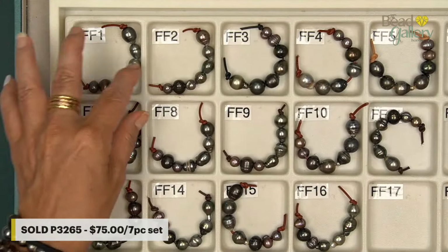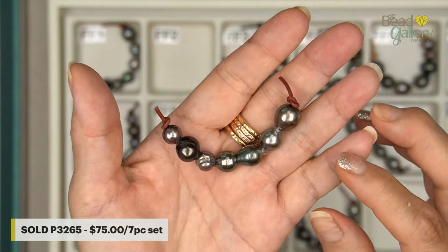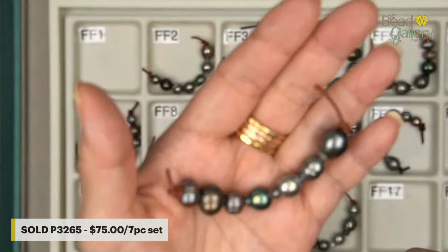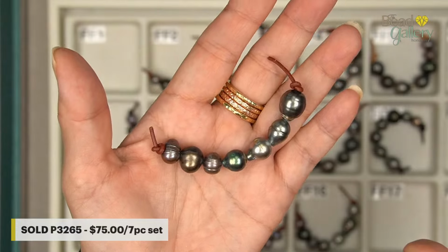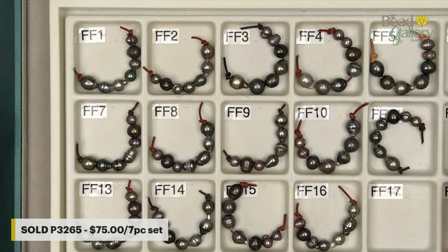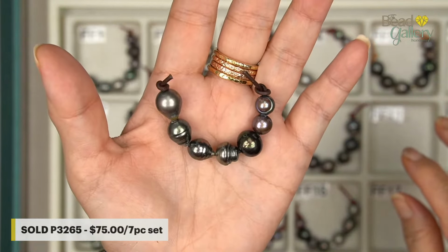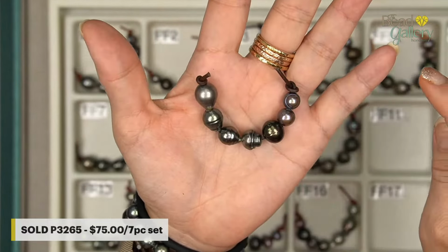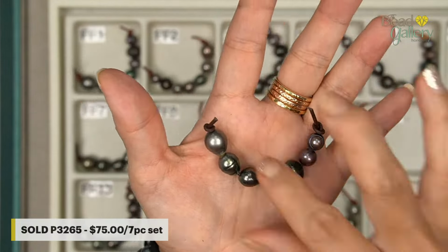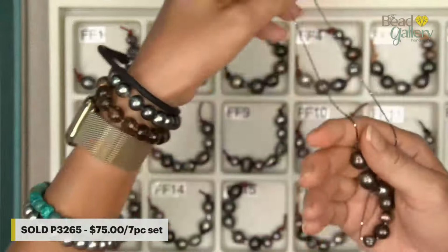Okay, so if you see any of these that you want, let me know and I'll bring it up. If you have some and you haven't used it, now's a great time. So 4 Tahitians and 3 freshwater pearls, and we drilled them all. If you're watching in replay later, I'll leave it in the tray like this. So just contact us and you can be like, I really liked FF11. And they are strung in order of Tahitian, Tahitian, Tahitian, Tahitian, Chinese freshwater pearl with the 3. And that's how I accidentally strung, again, my necklace. You can space it out.